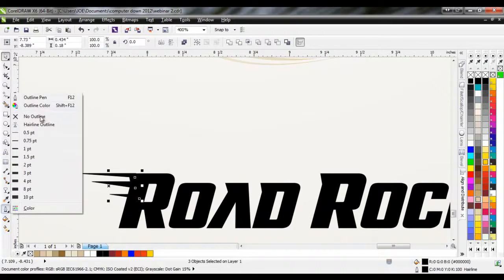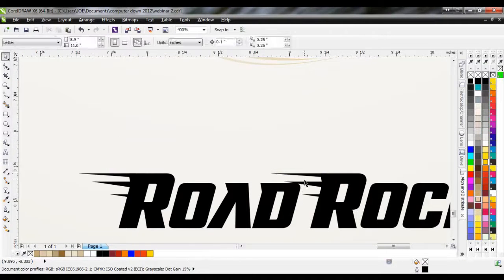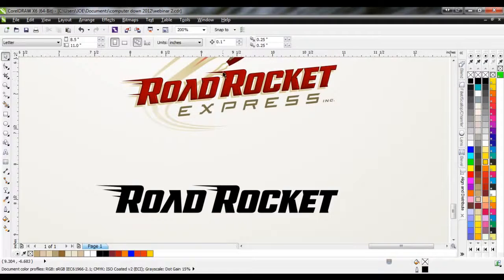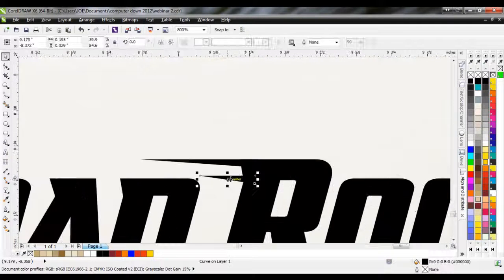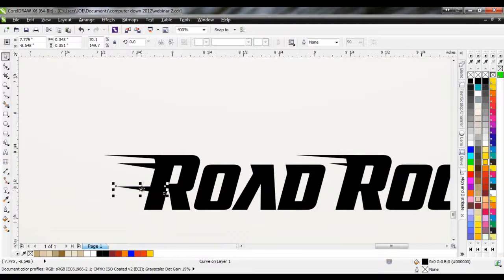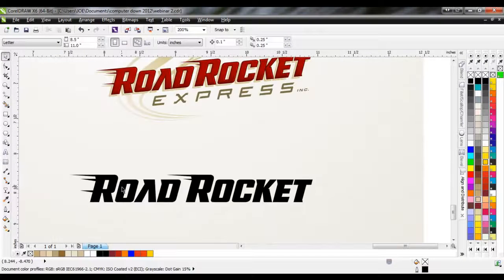And I'm going to get rid of my outlines here. Just have it be a black fill. Now in this case, I don't want that touching the D, so I might shrink it a little bit. It's a little different from this, that's no big deal. It is up here too. So it looked like I had that kind of like this down there. Maybe make those a little smaller. And so we've got something kind of similar to that. It's not exactly the same, but that's how I did it.